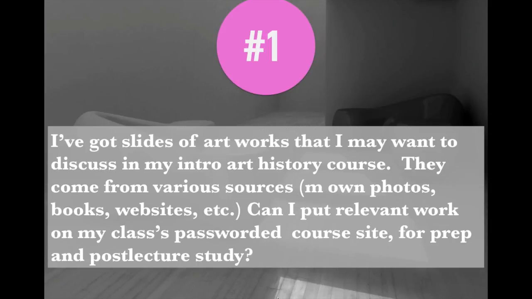You are an art teacher, and you've been assigned the intro to art history class, and you've got a whole bunch of slides, and they come from all these different sources. You took some photographs at museums, you took a photograph of something in a book, you got something from friends, you picked it up from websites, okay. And you want to be able to include the sequences that you were talking about in class on your Blackboard or your Moodle.